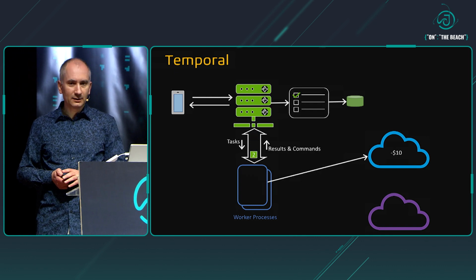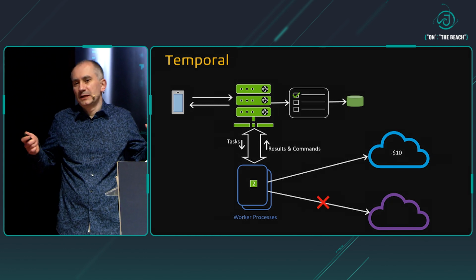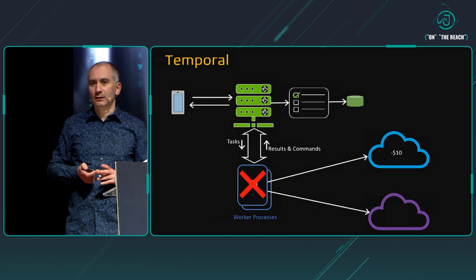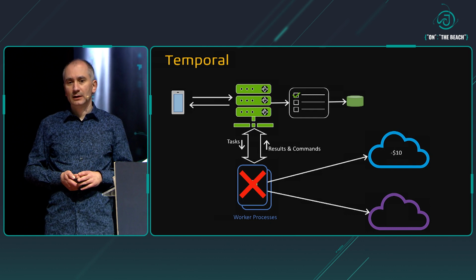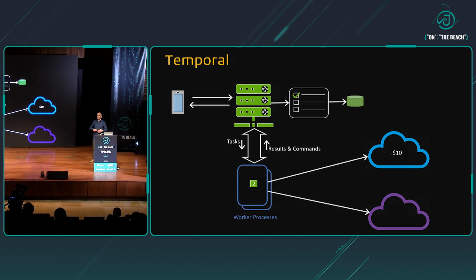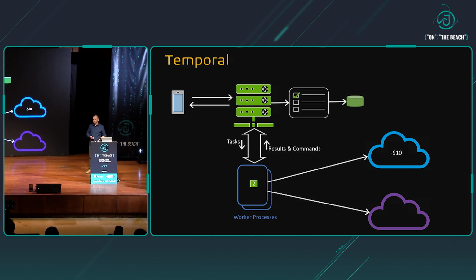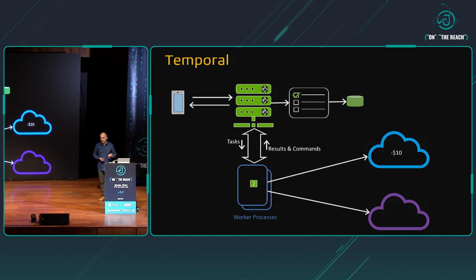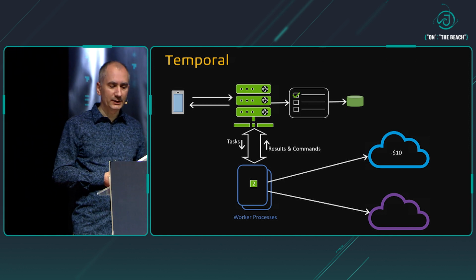So we get the second command, we execute the second call, and if it fails, it's okay. We will not say it succeeded. If the worker fails, it's also okay, because the worker will restart and the command will be redelivered to it. Temporal may crash as well. Maybe you restart it, maybe you shut it down. It doesn't matter. The moment you restart it and the workers reconnect, they will continue executing this task delivered or sent to them by the server. So the system is resilient to all kinds of failures, and we don't need to write any application code for that.